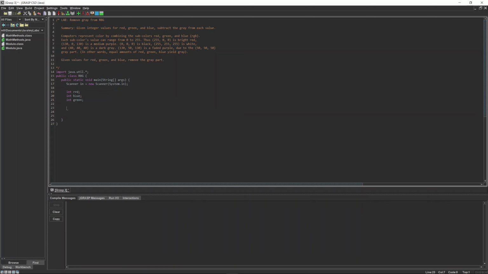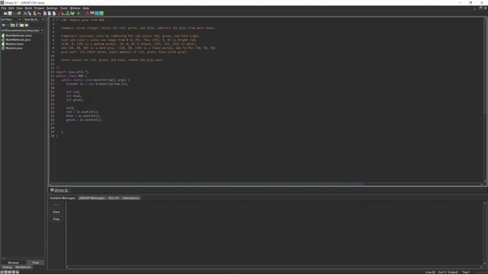And these need user input, so red equals in.nextInt. So there we go. Now we have input for red, blue, and green.